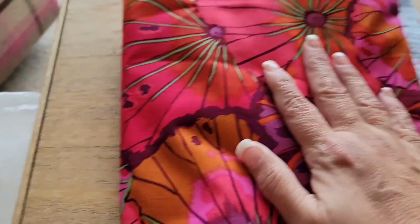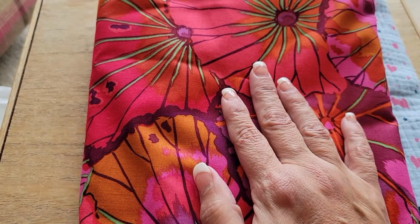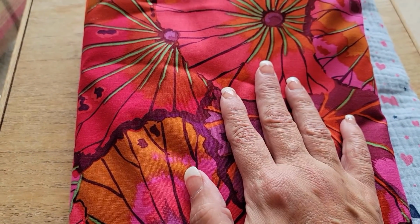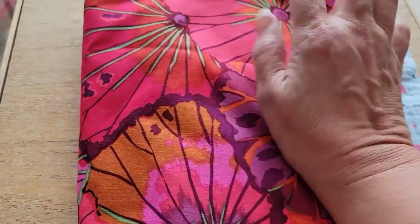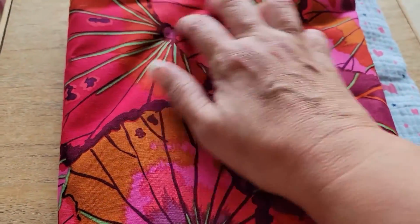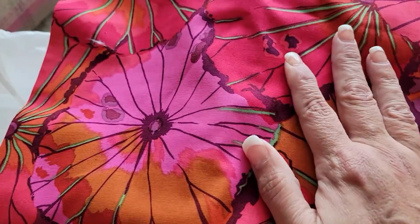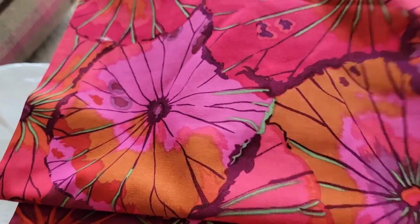And then Jean found this to try and do, what's the name of that quilt book? One Block Wonder. One Block Wonder, and I've done it called Stack and Whack. But basically you take the repeats of a fabric, stack them up, cut them into wedges, and then you put them together and they make like a kaleidoscope effect. So this is a K-facet design, and we think it will work well for that.